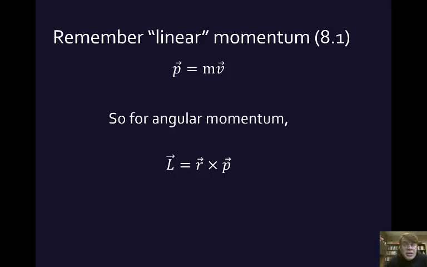Now you can conceive of the point from which it's rotating differently, use a different origin, and then you're going to conceive of it as having a different angular momentum. Anyway, my point is that angular momentum is simply linear momentum with a radius, an r, thrown in there, from the point of origin to wherever the point is that is rotating or spinning at an angle, so to speak. So it's very analogous to linear momentum.